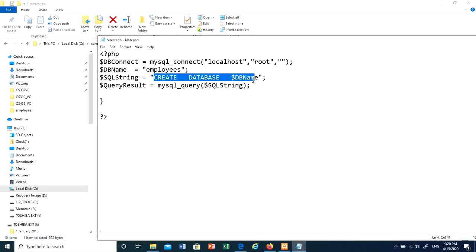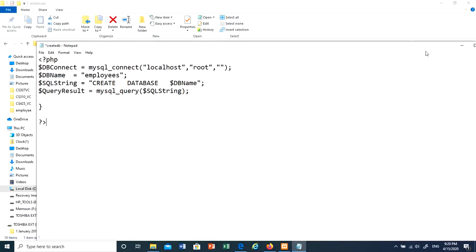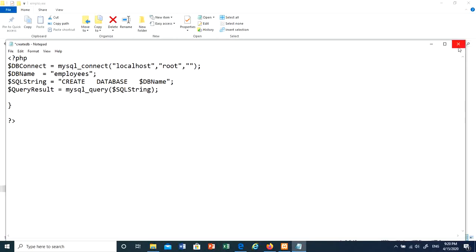then create the database with this statement, and then execute that command, create database with this SQL string as an argument. But all what we have seen earlier, that I removed, is optional, but it is better to have it so that if there are errors, then you will see what type of errors they have.